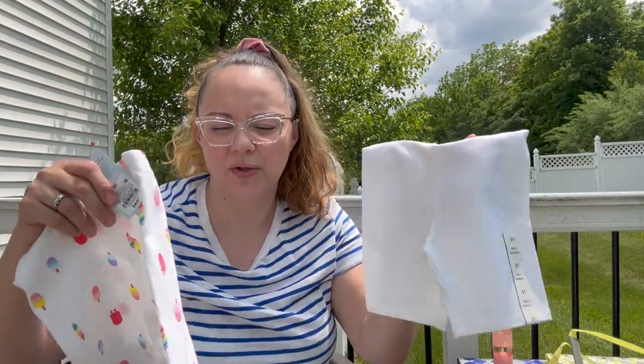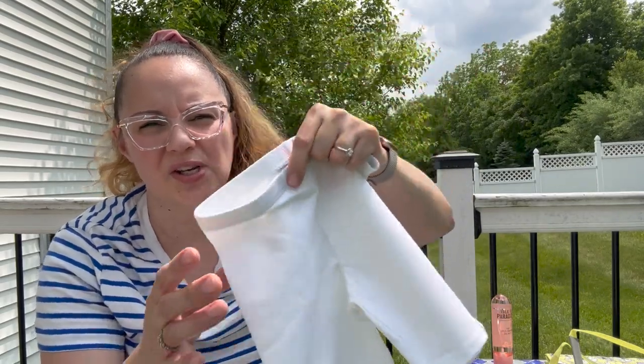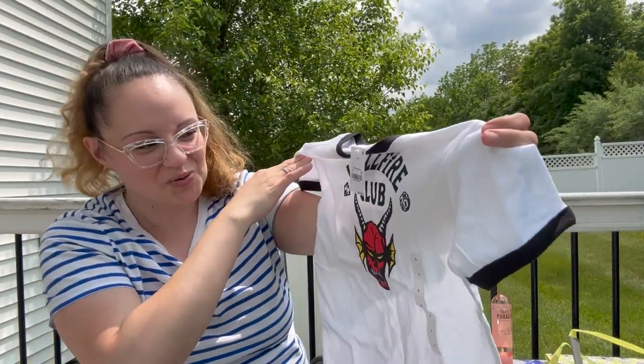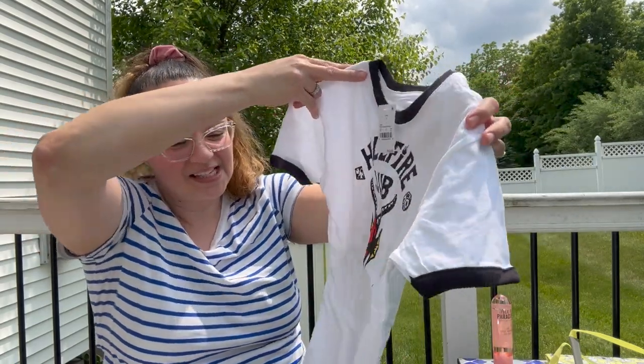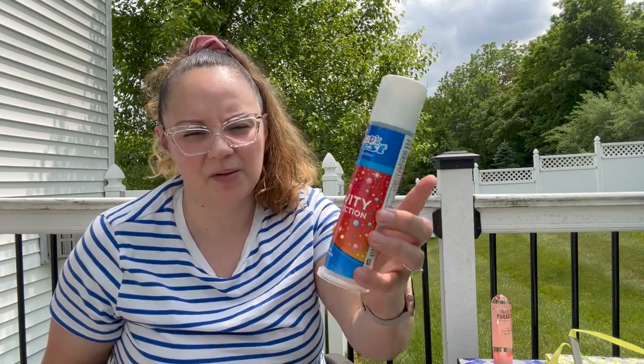I did pick up a couple of things for the kids — just little basics. They're fully stocked with their summer clothing but there are a few essentials I feel like Penny could use more of, like light colored shorts to go under her dresses. These are by Cat & Jack and they have little popsicles on them — just regular white shorts. She has a lot of dresses I bought her for spring and summer, but they for sure need shorts underneath. Max got a t-shirt — we are fans of Stranger Things. This one says Hellfire Club. It's the first time I'm seeing this t-shirt in the boys' section, so of course I had to grab it for him in a size small. We also needed a couple of hygiene products for the kids — more toothpaste, a Crest cavity protection tube, and then an Encanto toothbrush for Penelope because she loves Encanto.